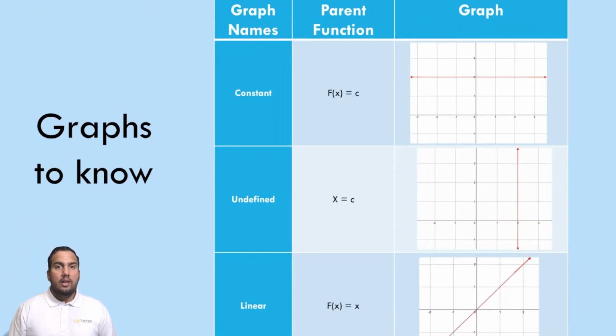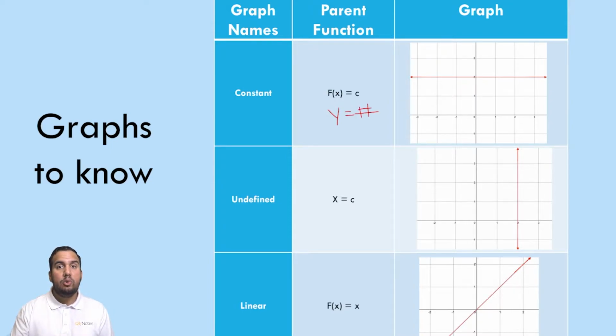Now, the first 3 that we're going to work on are ones that you've technically already worked on at some point in the past. The first one is called a constant. Now, notice a constant. Think about it. A constant means that it remains the same. If you remember from a previous lesson, we said constant always represents a number. So for example, when you have f of x equals c, what do we always write f of x as? We write it as y, and constant is just a number. So a constant is any graph that has y equals a number.